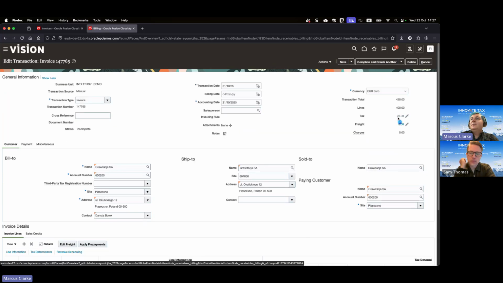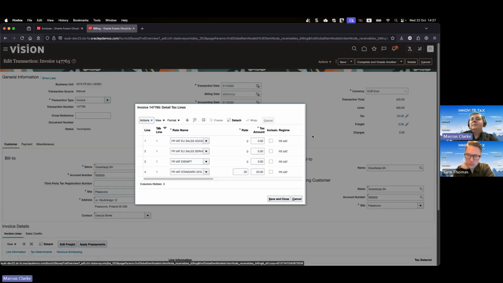If I look at the tax here in AR, we can see that the goods and services lines calculate this EU sales goods rate and EU sales services rates here. However, we also then have the overrides. We're saying, okay, this customer is actually exempt, so there's an exempt tax line, or we actually want to issue sales tax, issue VAT, even though the customer is based in a different country, based in Poland. We can still force the system to do that if it's needed to.